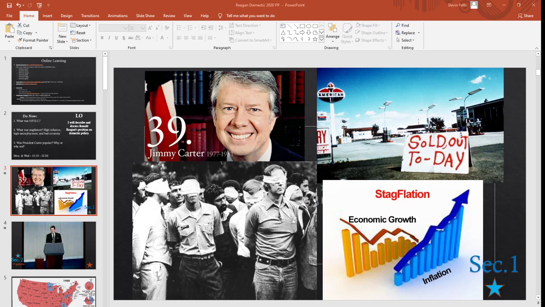Question number 1 says, which president passed this law? So what I would do is look at the year. It says the Act of 1977, and figure out which president is in office. Number 2, what is redlining and who did it hurt? So if you read the passage again, it tells you exactly what redlining is, and it details what communities were affected by redlining. Number 3, why did the Community Reinvestment Act improve equality? What is redlining? What does the Community Reinvestment Act do for people, specific communities? Who does it help, and why did it help with equality?